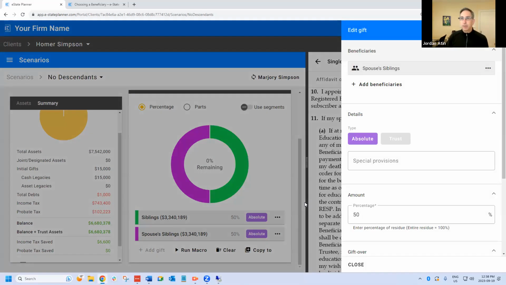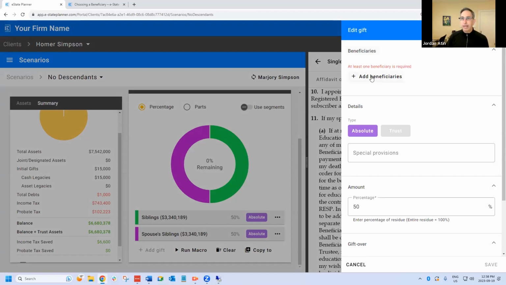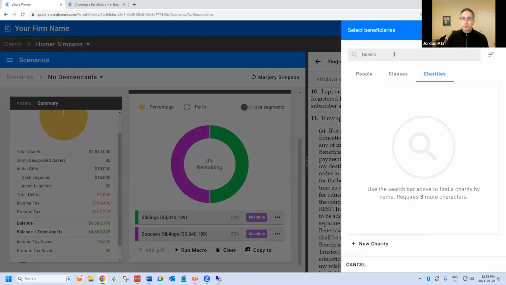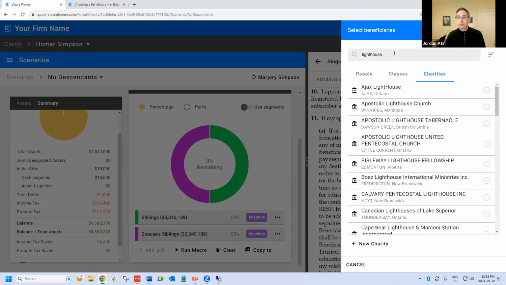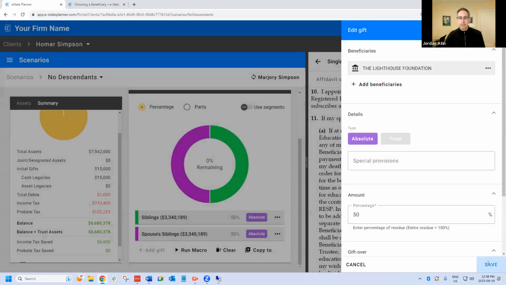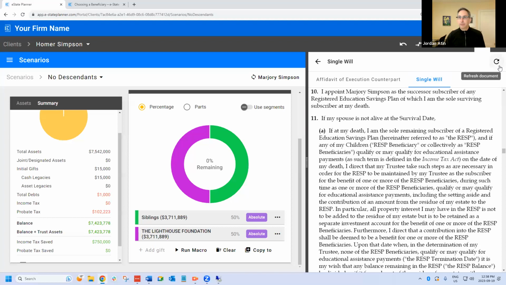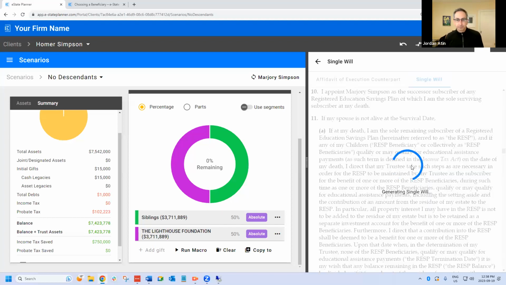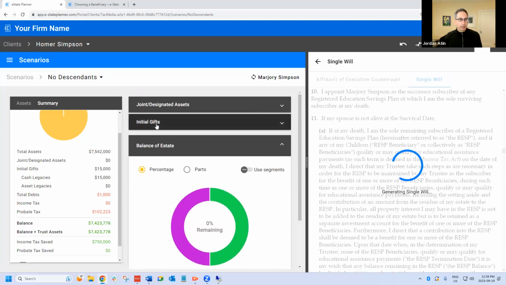We could just amend this gift and do a gift for beneficiaries to, let's do Lighthouse again. There it is. And you can do that, and it will draft accordingly. I do want to check that. I'll check that.